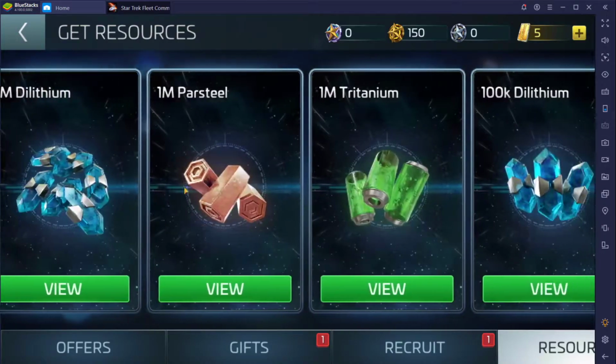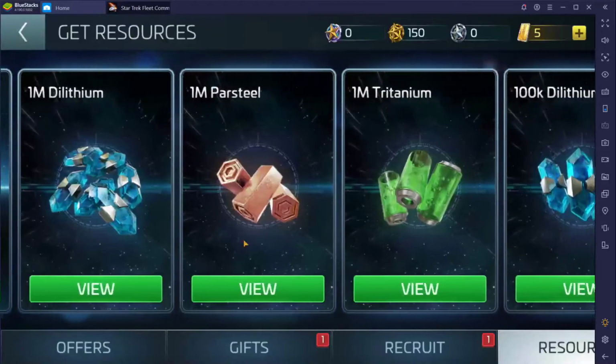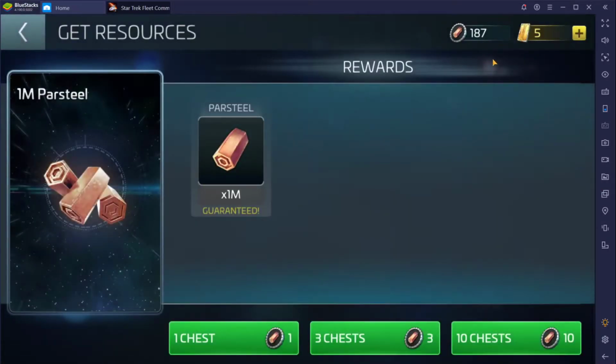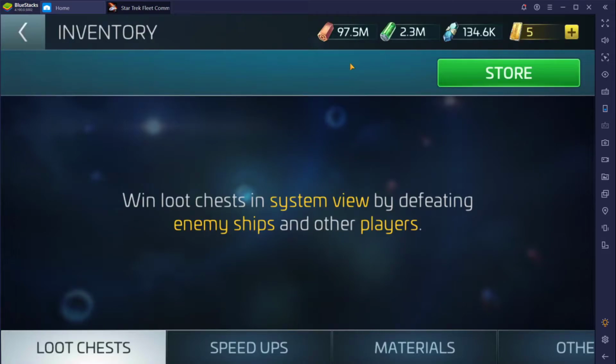Also, this is where all your stores are for all your different stuff. Pass deal, for example, I've got nearly 200 million pass deal in storage that I don't need, and then I've got another 100 million basically sat out as well. So yeah, you get pass deals very, very easily, so I wouldn't worry about it too much.